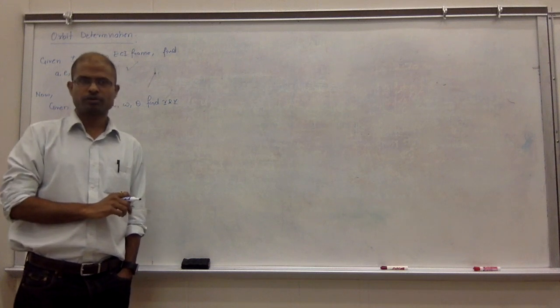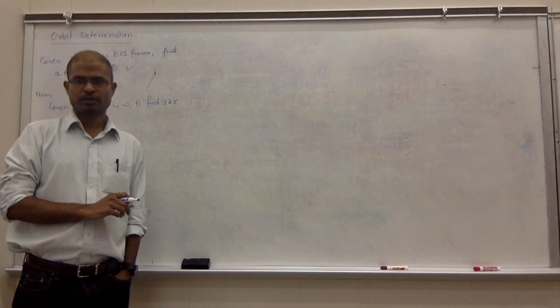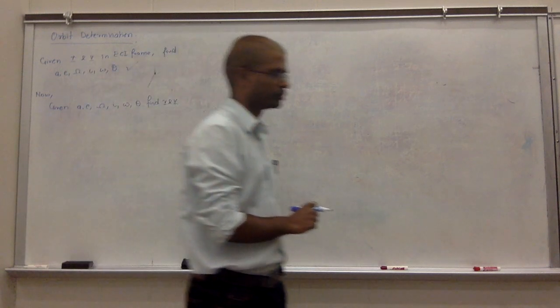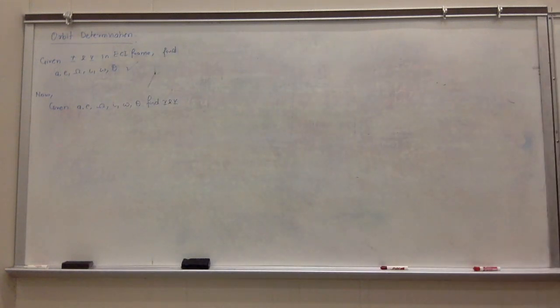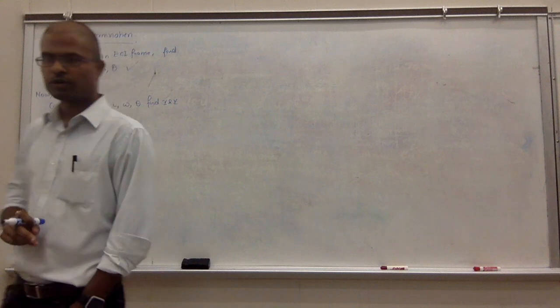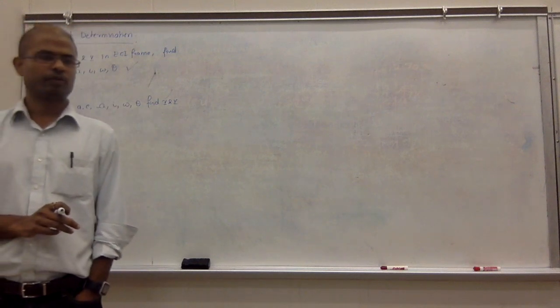Okay. Now for that you need to understand a little bit about, we have actually discussed this indirectly, in the context of coordinate transformation. If you apply the coordinate transformation, you know what the geocentric equatorial frame is. How do you define the geocentric equatorial frame or the ECI frame?